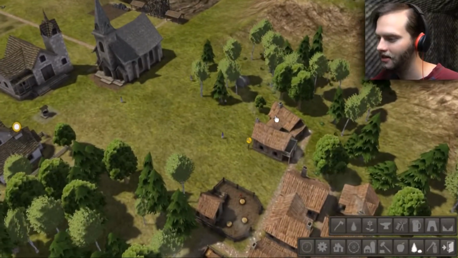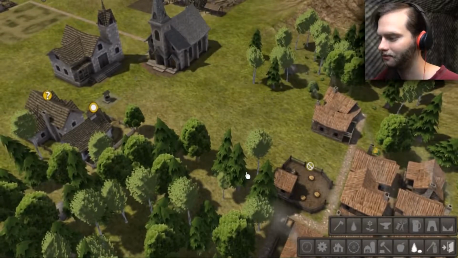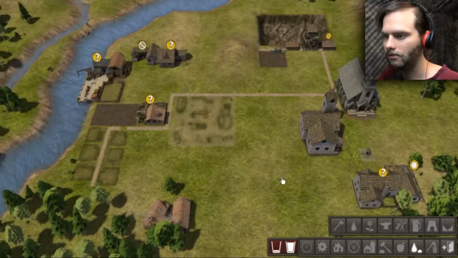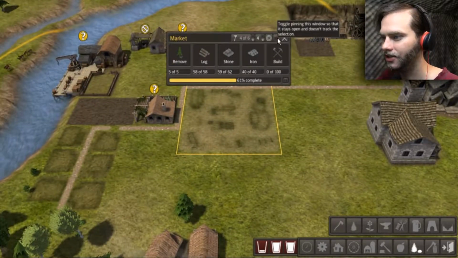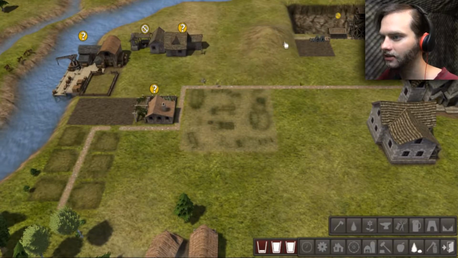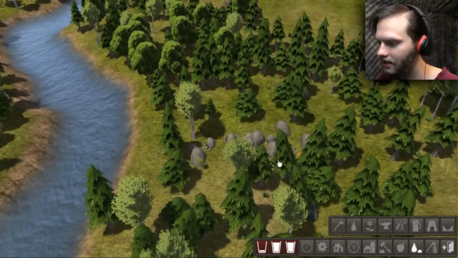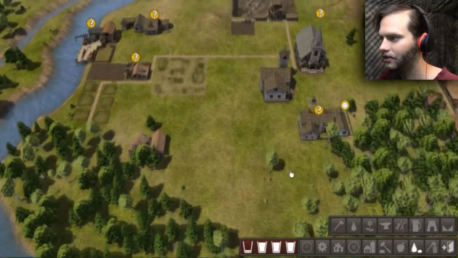Oh no, do you not have a tool? Yep, it's finding a tool. Damn it. Everyone's out of tools. But hey, we're getting it built. And that's the good part. Let's see, just need a few more stones. Haven't even started collecting these stones yet. What the hell, guy? There you go. That's what you're supposed to do.